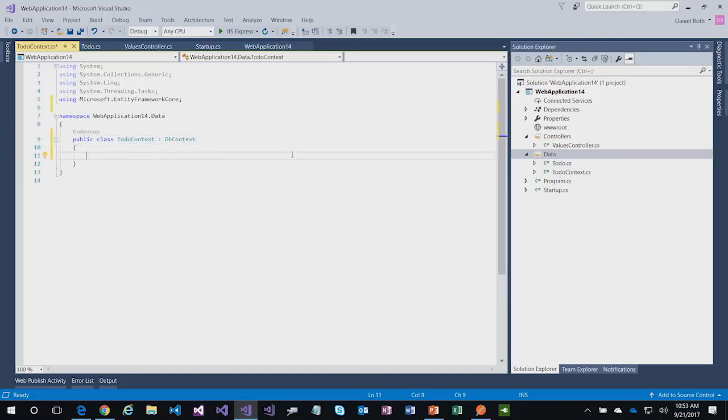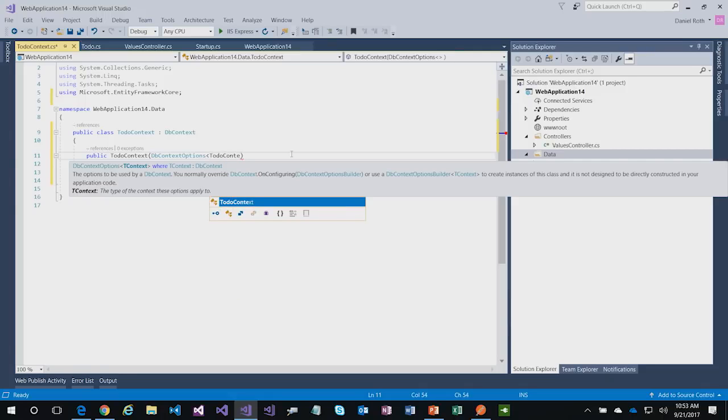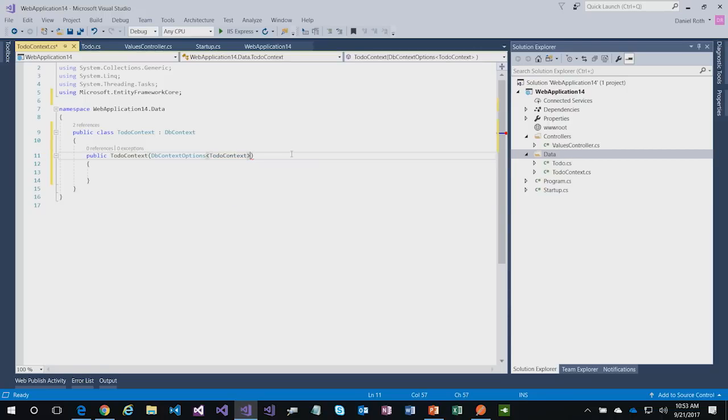Now, when you use Entity Framework Core with ASP.NET Core, you want the DB context to be available through dependency injection. So to make that easy, we generally recommend that you add a special constructor to your DB context that takes DB context options of the DB context type. And this just allows you to configure your DB context through DI. So I'm going to call this options. And all you have to do is call base and flow the options through, and that's it. OK? And now we just define the database sets, effectively the tables that you want to model.